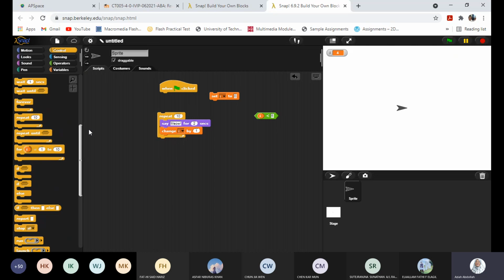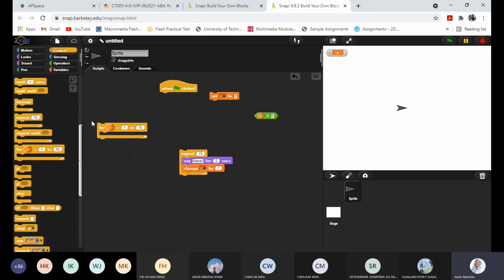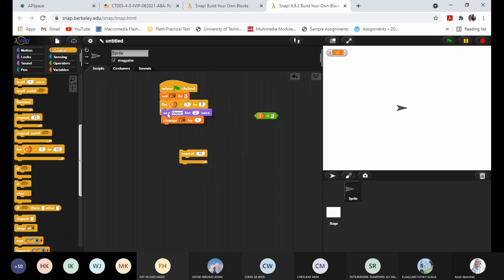So you can also use a for loop. Let's say we put for I equals 1 to 5, and then say meow. So they will repeat. Let's retry.